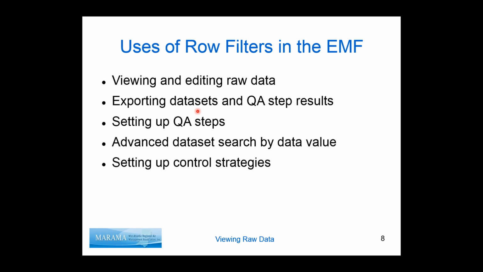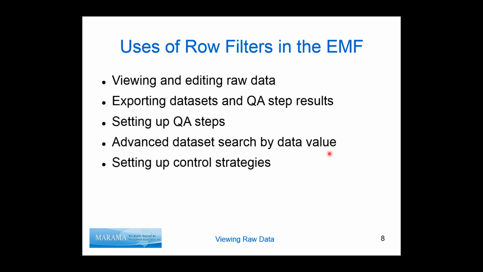So if for some reason you needed an inventory just for your state, you could go into the EMF, find the national or regional inventory of interest, and then enter a row filter on the export to restrict it to just your state. Similarly, when we get to talking about the QA steps, which is very soon, you can also use this same kind of row filter syntax during the export. And you'll also come across it when you set up QA steps.